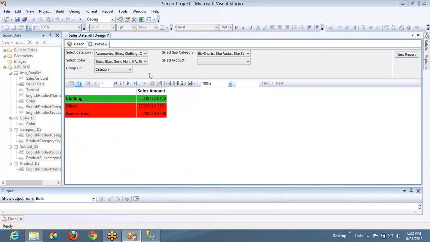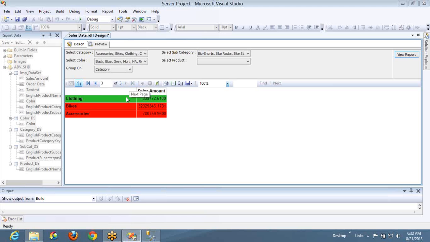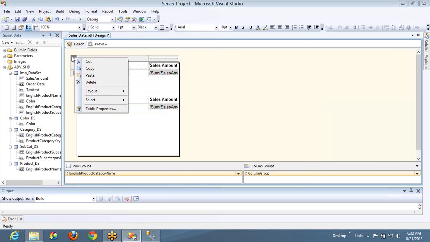Now the report is generated. If you see, this is the table and it had a page break to the next table, and before the next table starts, it will have one more page break before, right? So that is why it has moved to the third page. So this is the use of page breaks. Page breaks will give you a break.